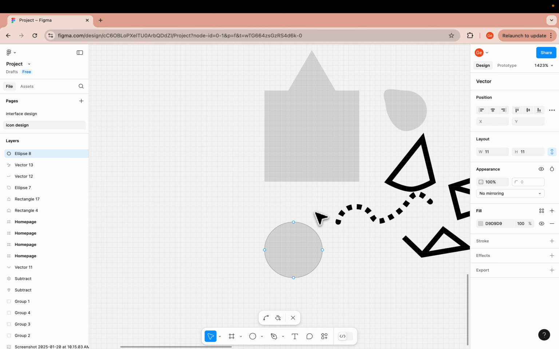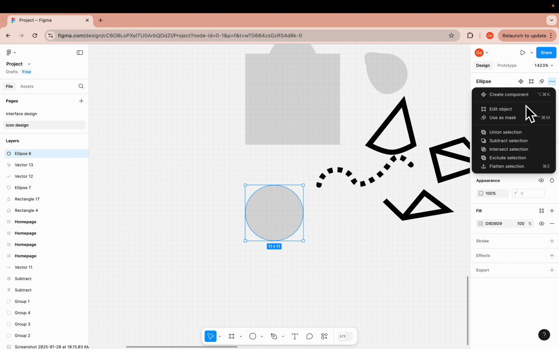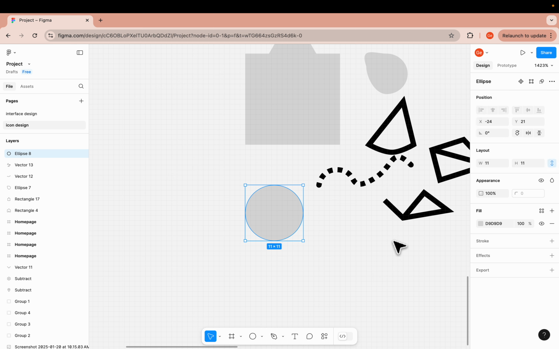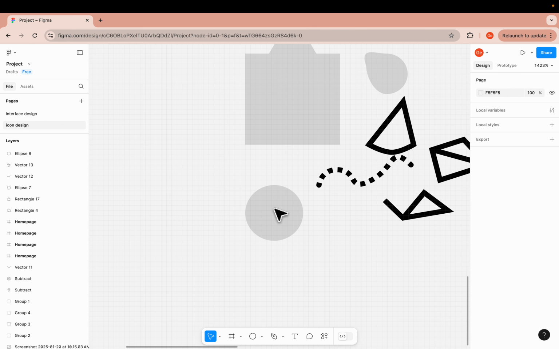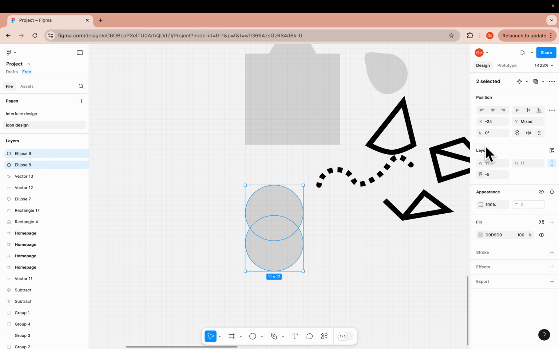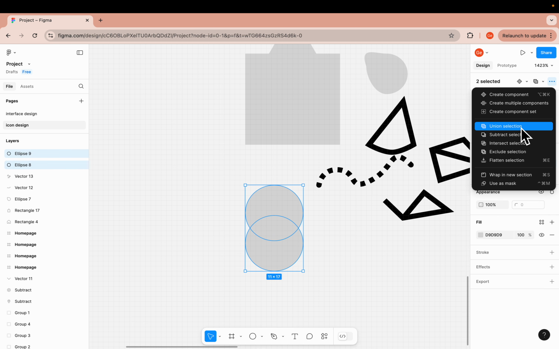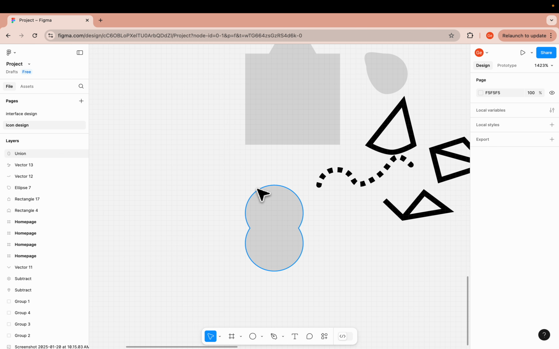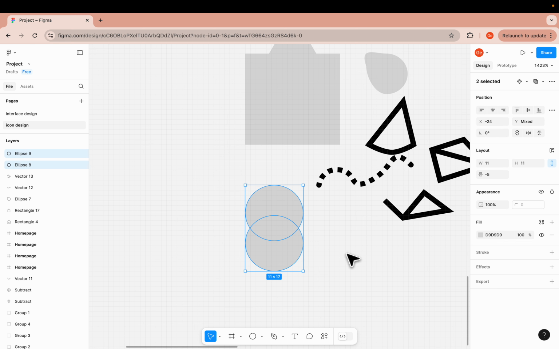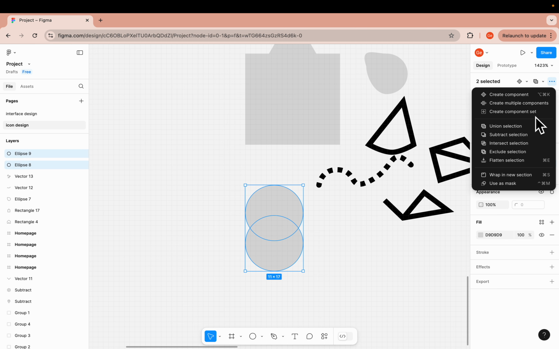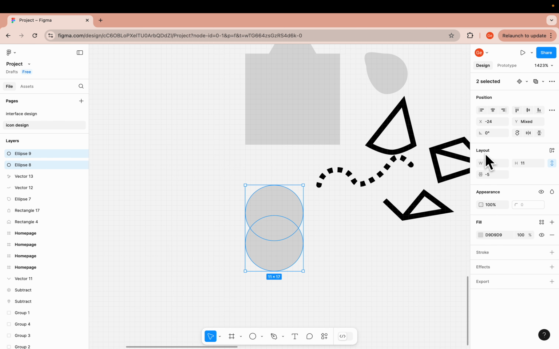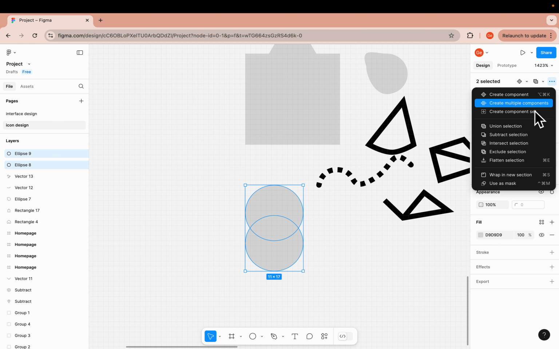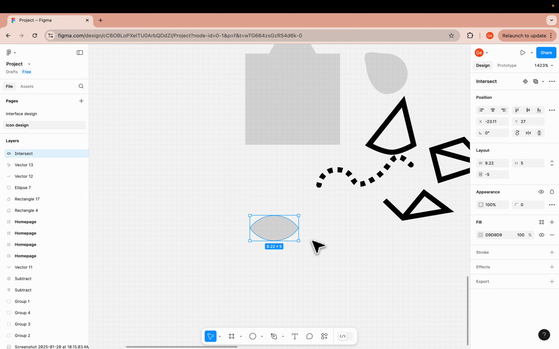So another thing we want to talk about is, let's explore the union selection, subtract selection. I know most of you have experienced the same thing in Illustrator, right? So if you got the two shapes here, if we select union selection, it will be unioned into one shape. So we can also Command Z, go back. We can also make them subtract, right? So this is another way we can build different types of shapes.